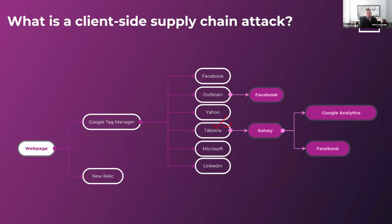So the browser literally gets the file from somewhere else and says, hey, is this what I expected? If it is what's expected, it will be permitted to load. If it is not what is expected, if the file is different, it will be forbidden. The browser will not load it. Those are CSP and SRI.